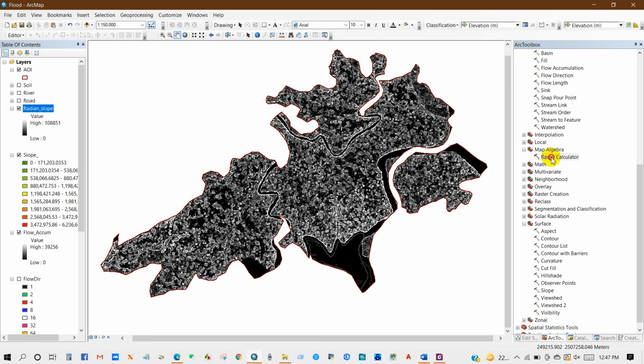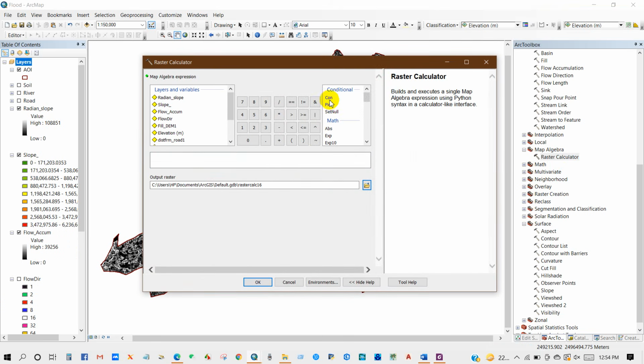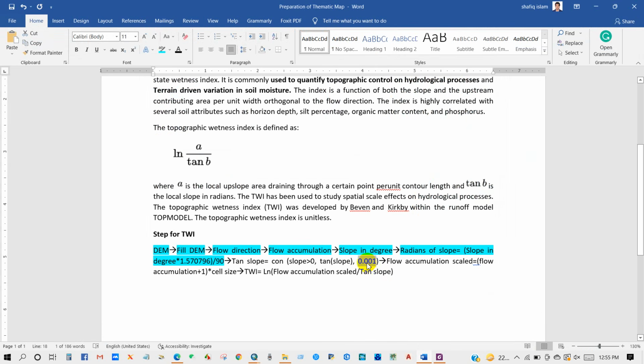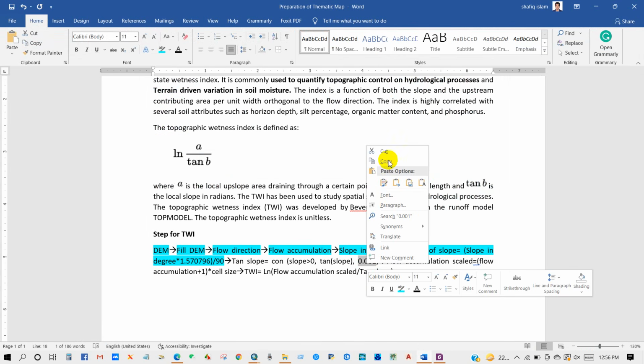For doing that, go to raster calculator again and then condition radian slope greater than 0, then tan, then radian slope, and here put the value 0.001.